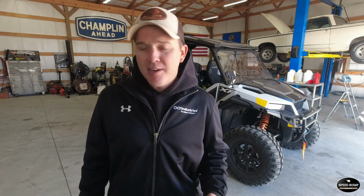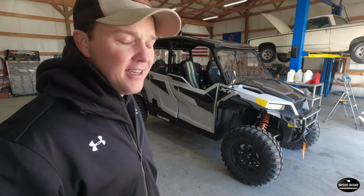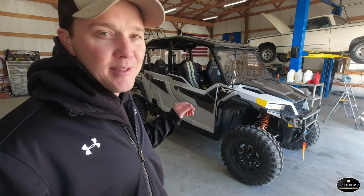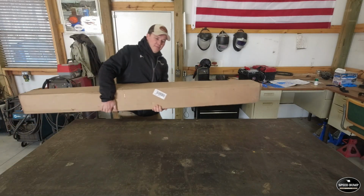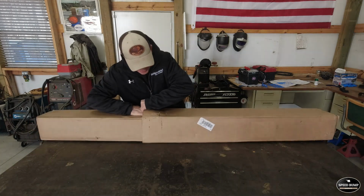They're supposed to be black powder coated, and I think they were right around 400 bucks shipped. Probably the cheapest set out there. They had good reviews. I'm excited to see how hard they are to put on there, and maybe go do a little test run on them. Let's get them open and see what it's going to take to put them on the Polaris General. There they are. Let's get them out of here and take a look at them.